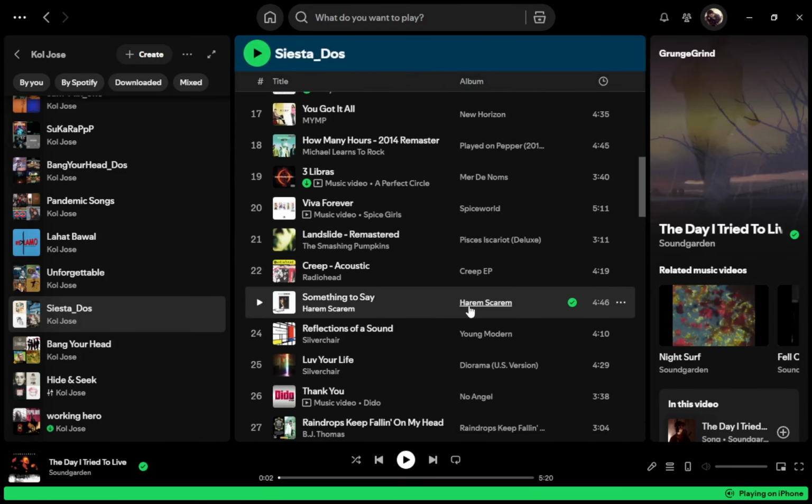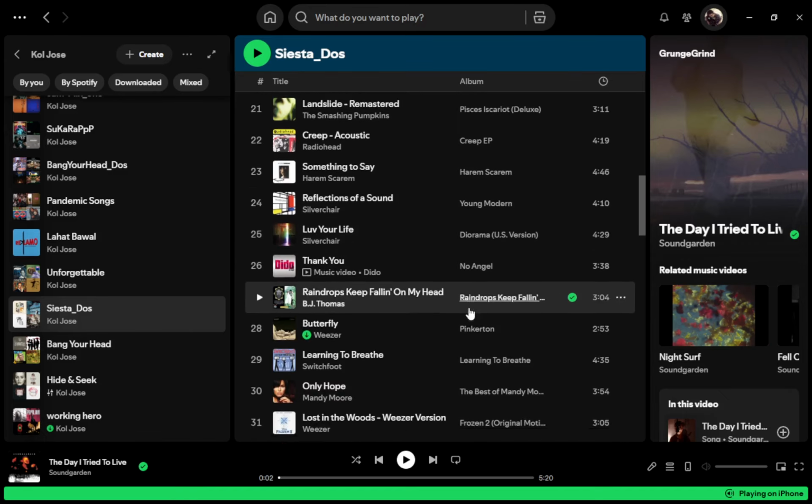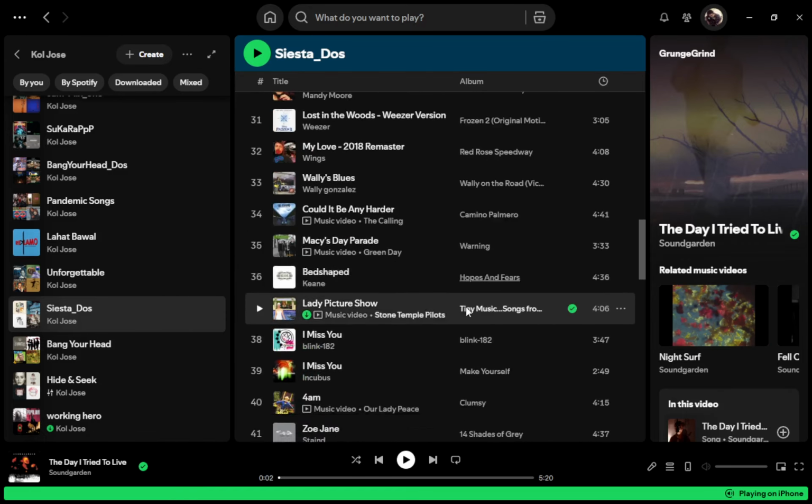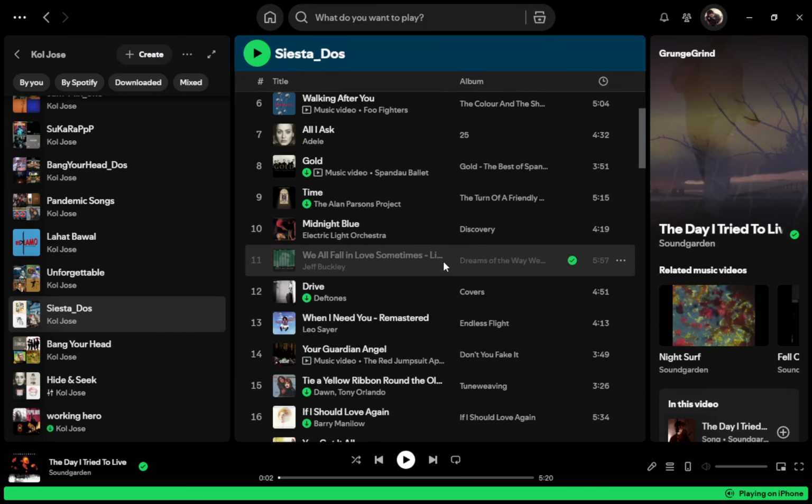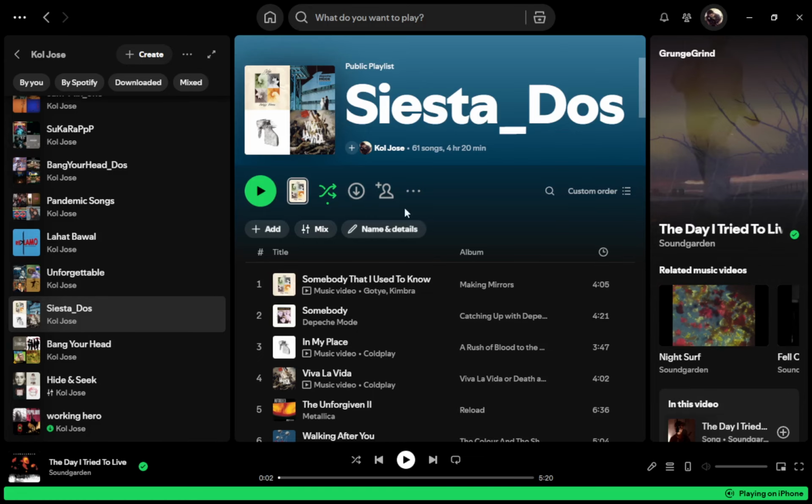Remember that any changes you make here affect how this playlist behaves on your other devices too, since it is linked to your account. At this point, click the download button near the top of the playlist. It is usually a down arrow icon with the word download beside it, just under the playlist title. When you click it, the button changes appearance to show that downloading is active.